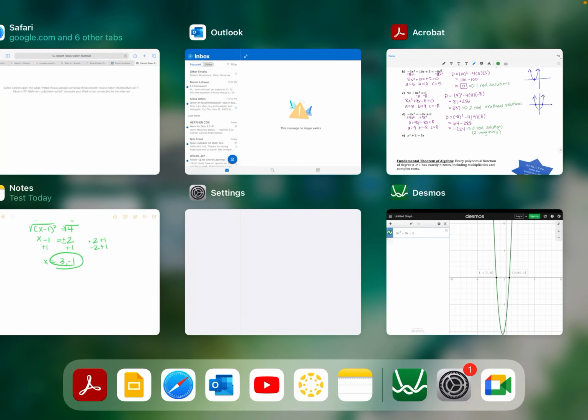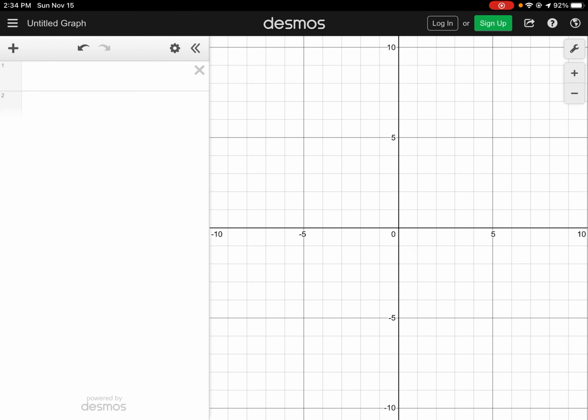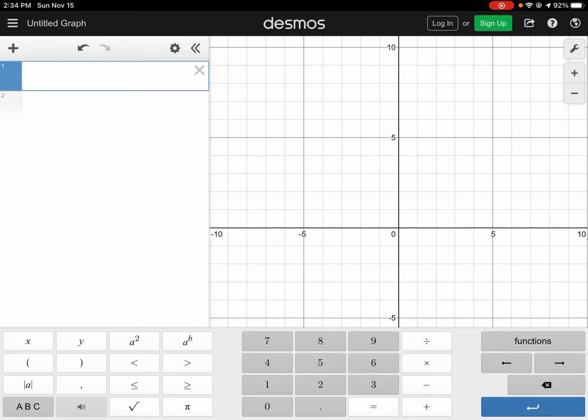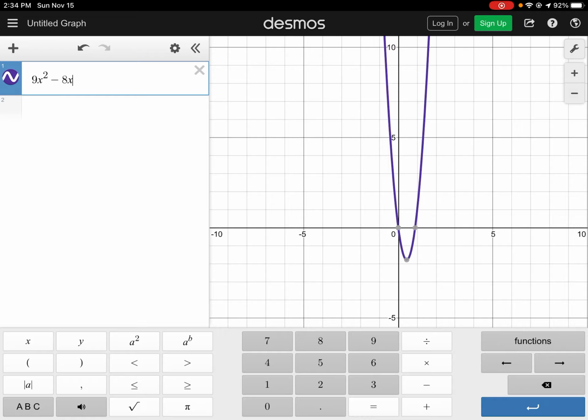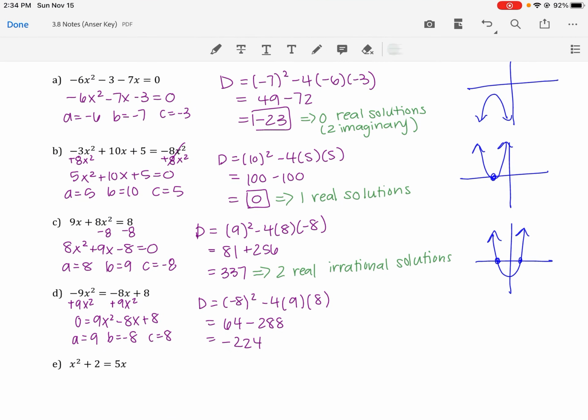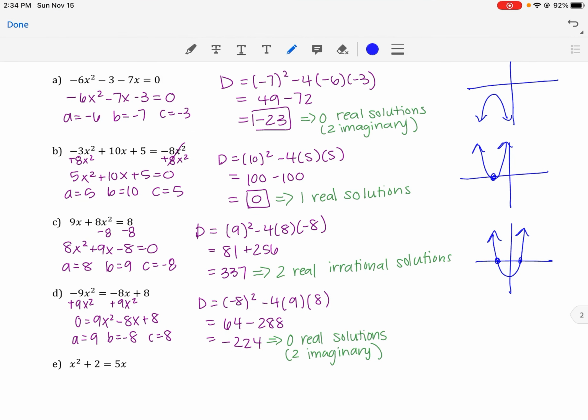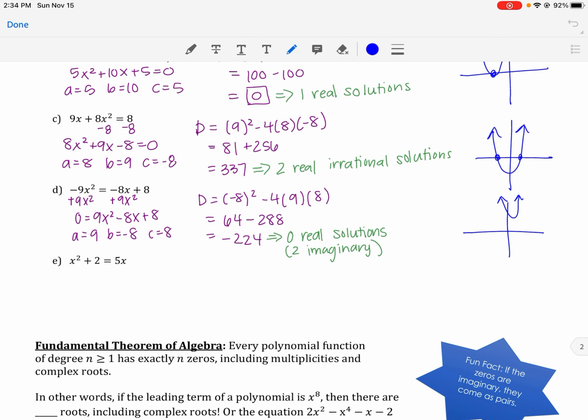So it means as we look at our graph, it doesn't cross the x-axis. So let's make sure that's true. It's always good practice to get some practice graphing. Sure enough, doesn't cross the x-axis, it's well above it. So in this case, it looks like this. Okay, one last one.